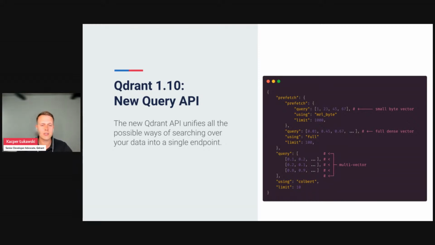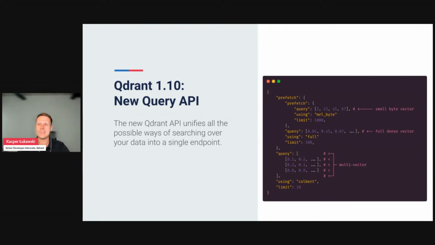You can combine sparse, dense vectors. You can possibly use quantized dense embeddings if you want, or maybe utilize binary quantization in the first step and then improve the quality by applying a different mechanism. In this example, the first operation done on small byte vector will produce a set of 1,000 results. So 1,000 closest documents to given query. And then full dense vectors won't be used on the whole collection, but instead it will be just launched on all the candidates returned by this small byte vector search.